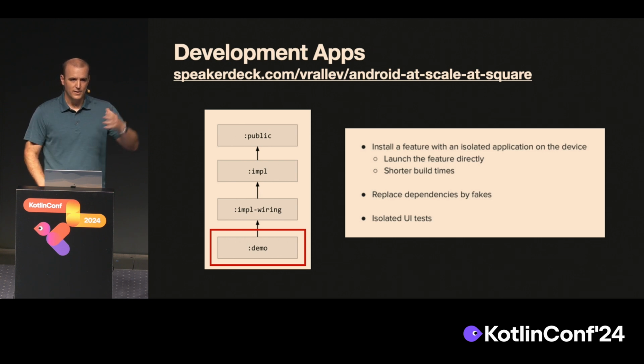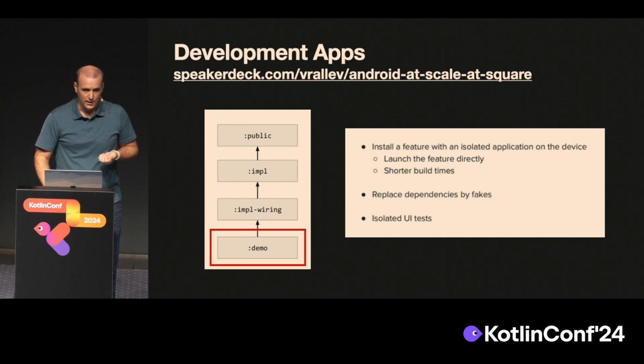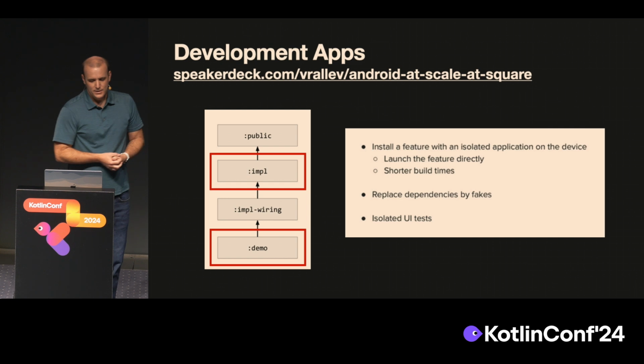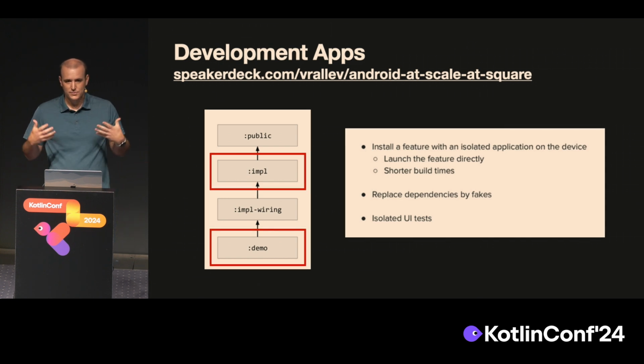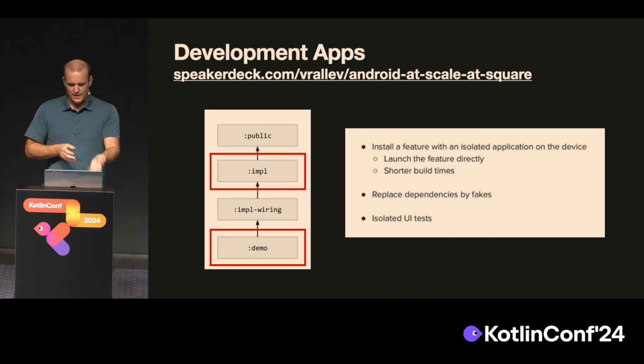That was required for Dagger to basically say this dependency binds as this. But instead we use Anvil now, which is something that our team authored, and you use your implementation. In there you can actually use Anvil to go ahead and do the wiring for you. But yeah, these development apps are for this purpose. So check, I know what a development app is. And then I kind of know what an impl is here.